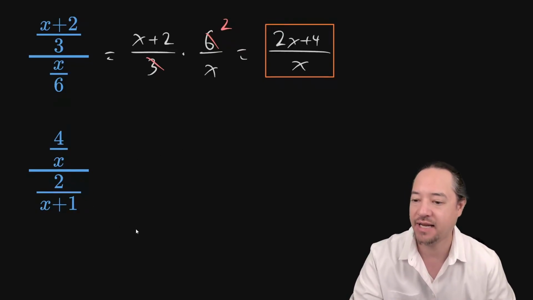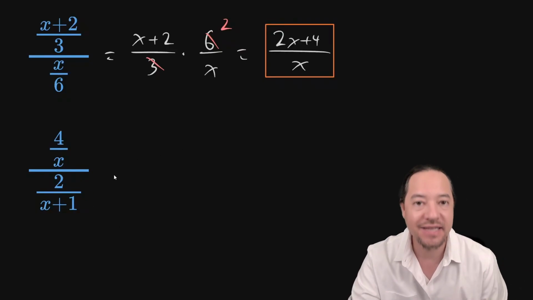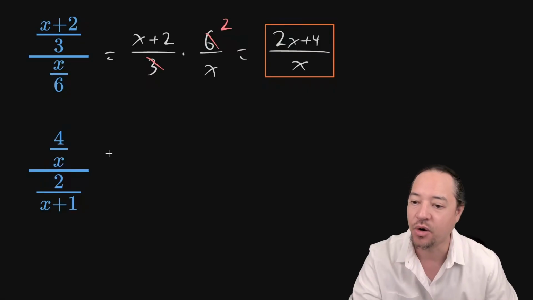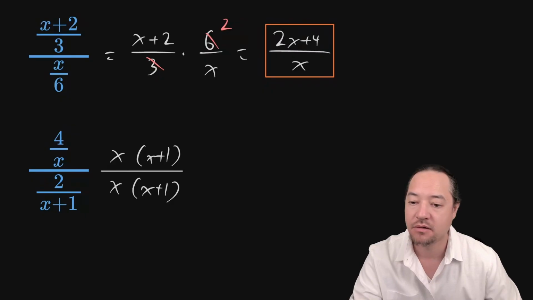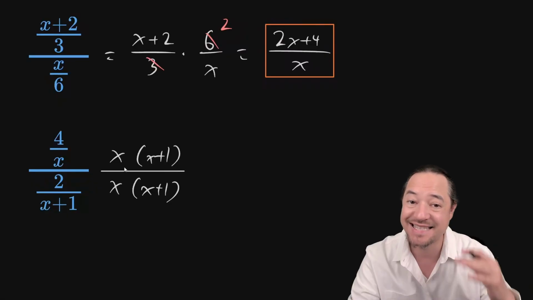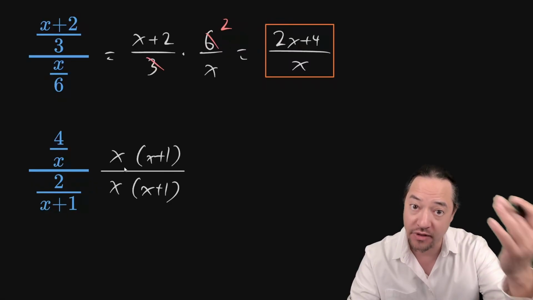That should do it. Okay, now for this bottom one, I'll use the least common denominator method here. So to cancel out this x, I'm going to have to multiply the top and bottom by x, right? That's going to allow me to cancel out that x and get it into a 1. But that doesn't fix this. To fix this, I'm going to have to multiply by an x plus 1 on the top and on the bottom, right? So that's what I'm going to be multiplying by. This is the least common denominator for the top and bottom fractions.